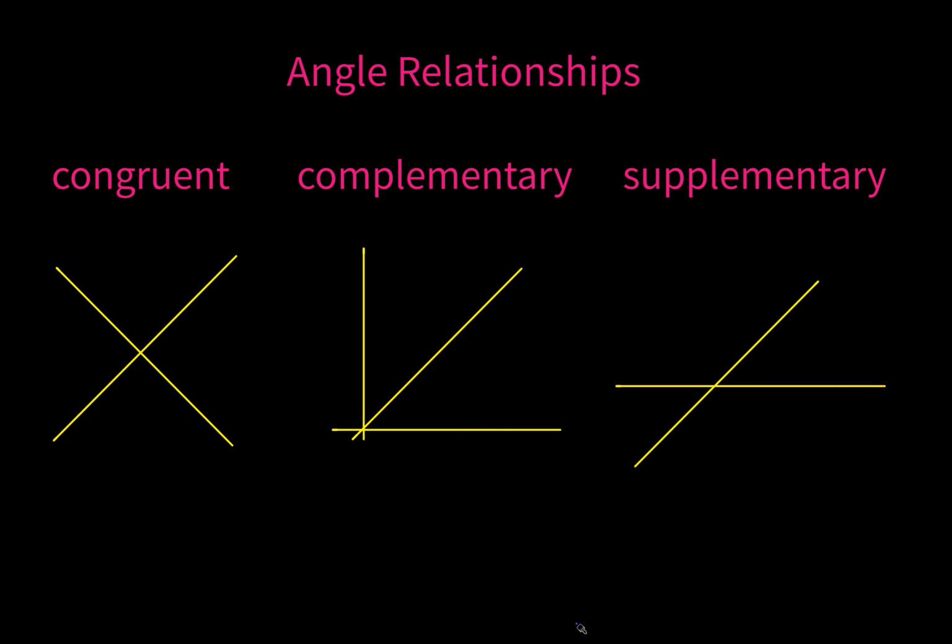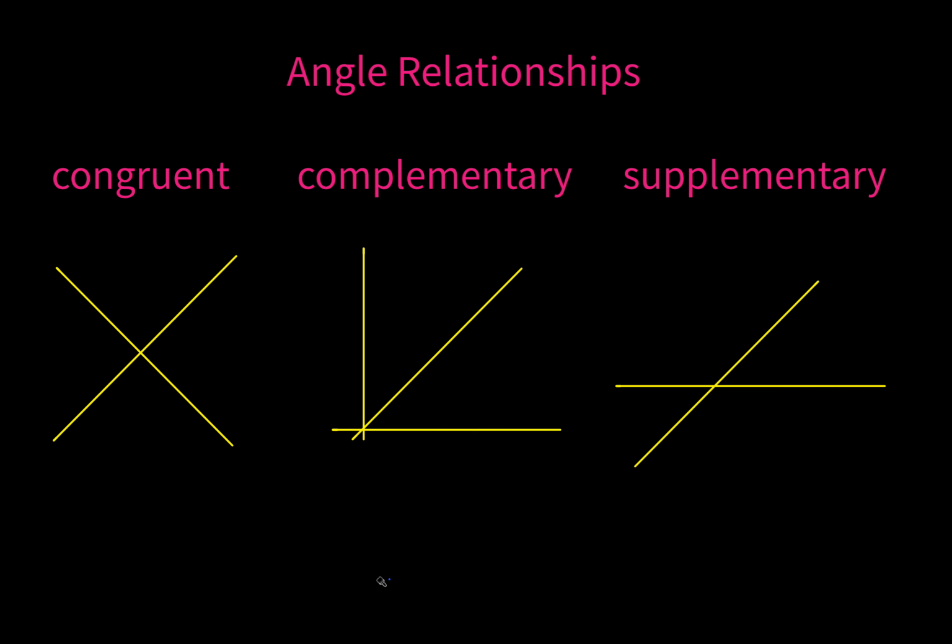Hello everyone. Today we're going to be going over some of the different angle relationships that angles can have with each other. These relationships depend on where the angles are located relative to one another, and knowing all the different relationships between angles can be really helpful when you're given only the measure of one angle and you're asked to find the measure of an angle with a line that makes up said angle.